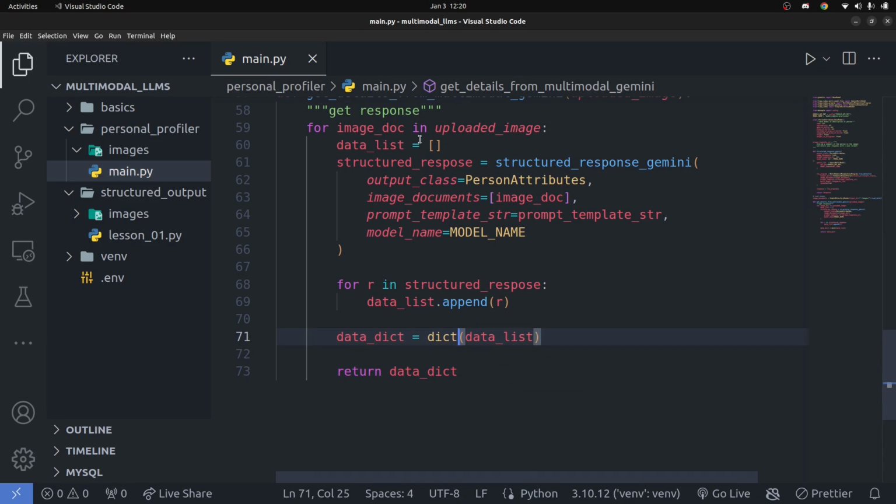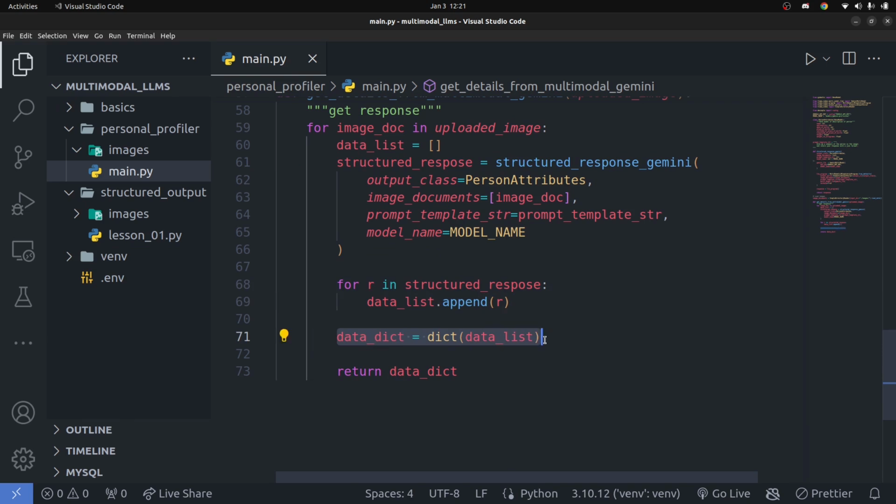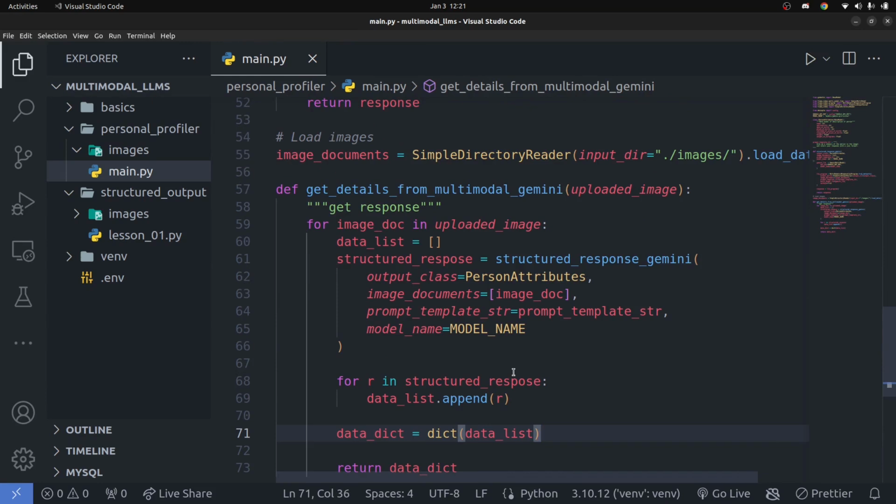Basically it takes in an uploaded image, gets the details of the uploaded image, iterates through each detail and uploads it into a Python dictionary, converts that Python dictionary into a Python list, converts that Python list into a Python dictionary, and finally returns to us a Python dictionary. Again, you can put print statements at different points and see what's really going on. You can do that on your own time.